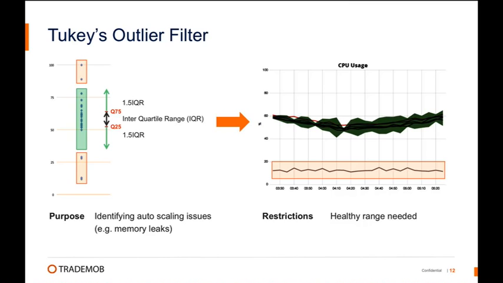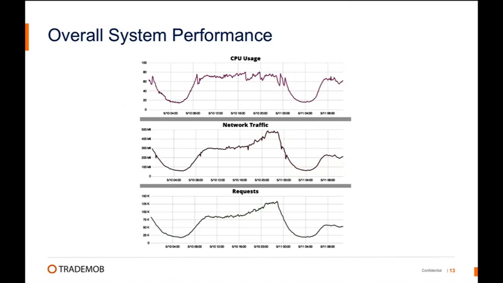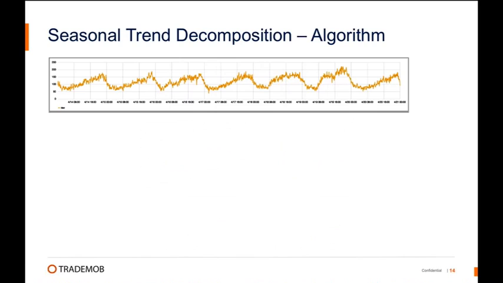And that leads us to the second part, which is the performance of the overall system. So one last word to CPU. If we think about a service consisting of a couple of machines, you can judge this also by just taking the average CPU utilization. And if this metric has issues, of course, you have a much bigger problem than just a single box, which is misbehaving in this case. And well, there are a couple of algorithms how to tackle this. What we are currently using is so-called seasonal trend decomposition algorithm.